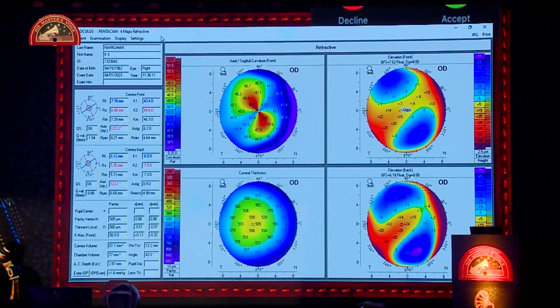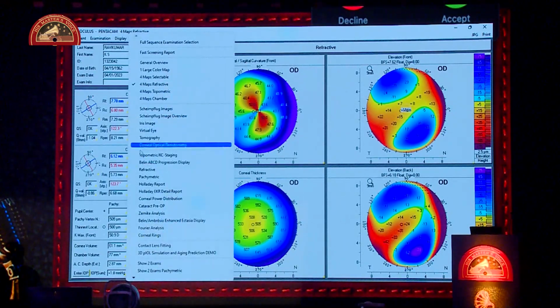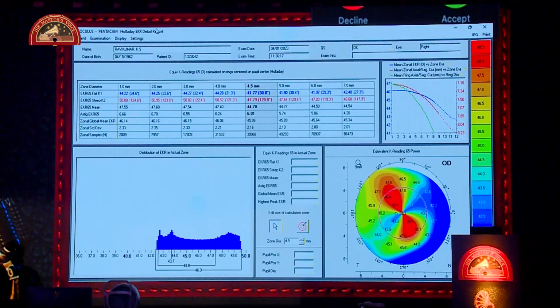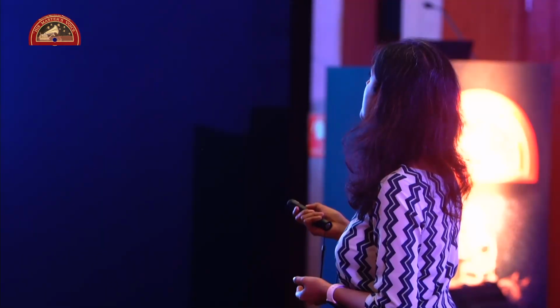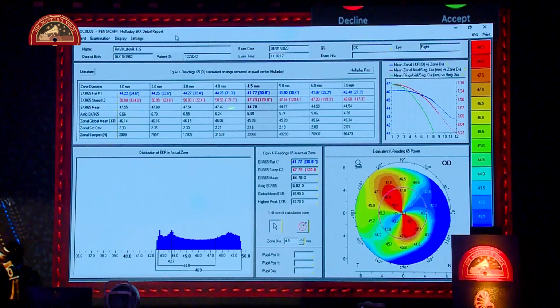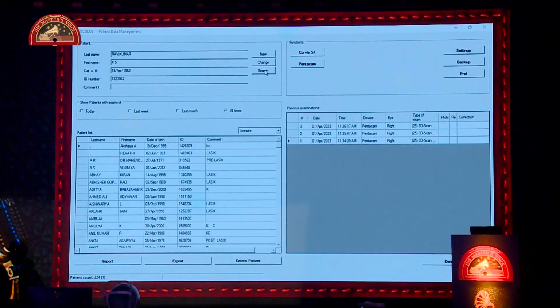Can you go to the EKR map? Yeah. Here you can see that the difference between 1, 2, 3, 4 and 4.5 is less than 1 diopter, and the difference in the axis is also less than 10 degrees, and hence we can think about planning a toric IOL implantation for this patient. Now coming on to a second case, which has advanced keratoconus with corneal scarring.